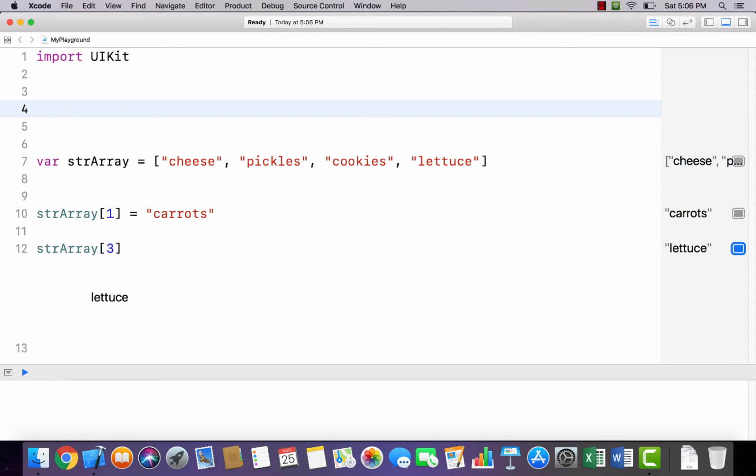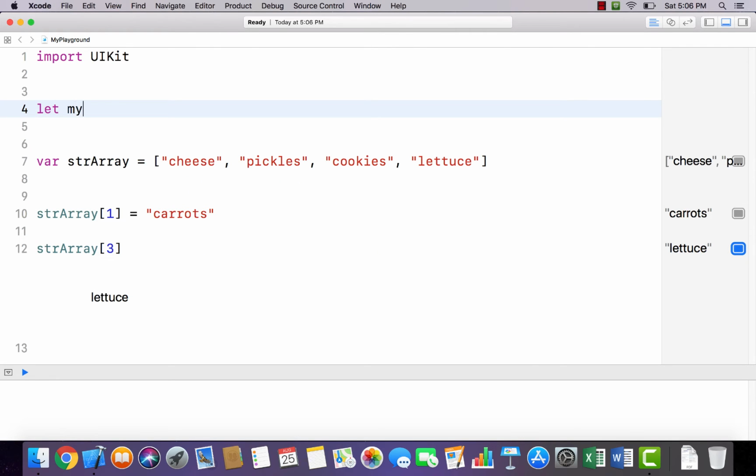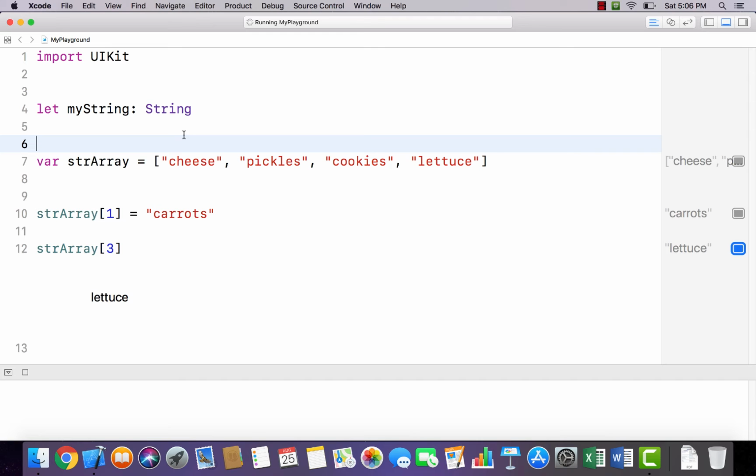Now there's one more thing I want to show you before we move on, and that is that there's a second way to create an array. In this example, we're going to be creating an array that's completely blank. There's nothing in it. It's just a basic array. It would be like creating a string like this. I'm going to do the array equivalent of this right here.